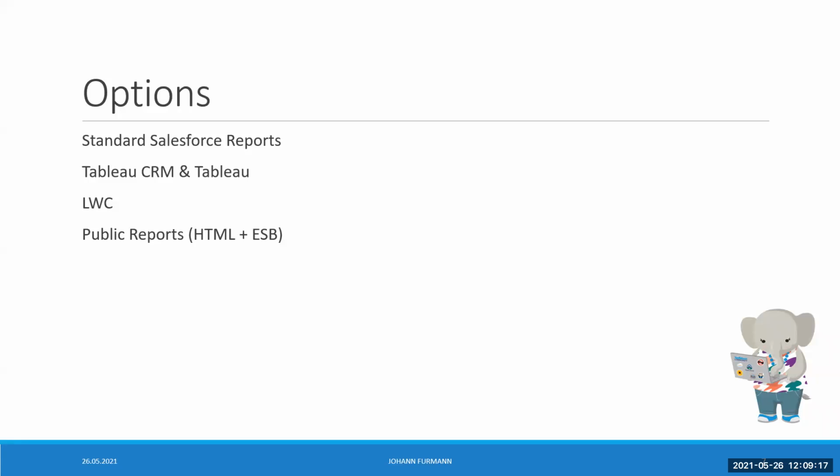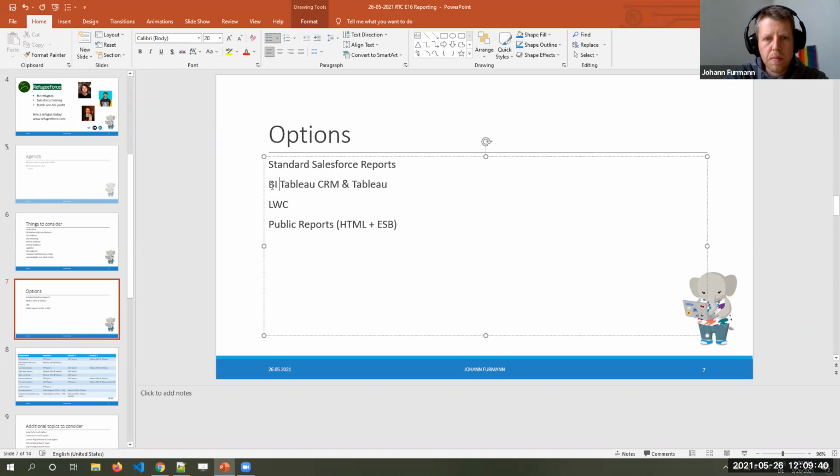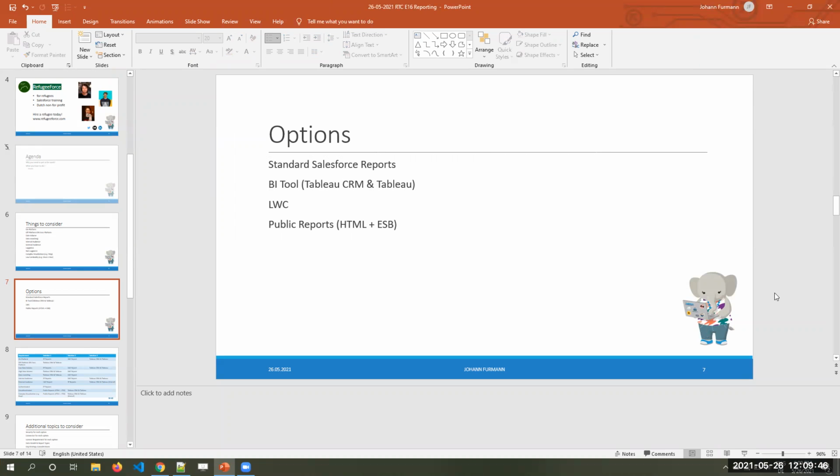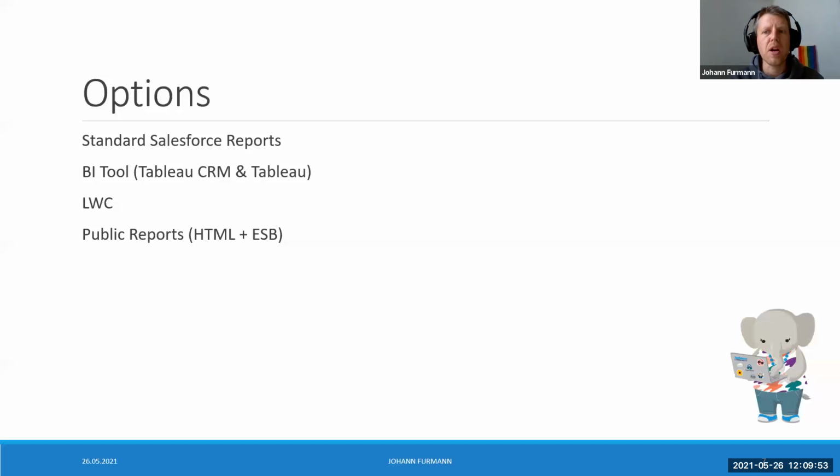What about data warehouse? Data warehouse is not for reporting, it's to store data. Incumbent technology. Yeah, but I would say that in a normal landscape, a data warehouse also comes with reporting on top of that. This falls in the category of Tableau CRM, let's call it a BI tool. For example, Tableau CRM or Tableau. Okay, good point, a good call out. So any BI tool you feel comfortable with, but since we are Salesforce architects for the CTA review board, I wouldn't go down the route of recommending the built-in data warehouse reporting. I would go with either Tableau CRM or Tableau, depending on what you feel more comfortable with.